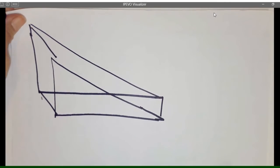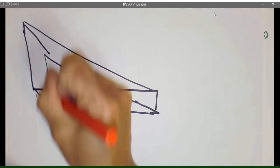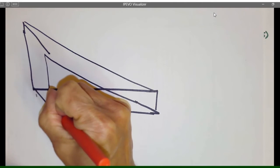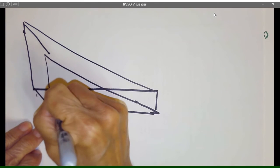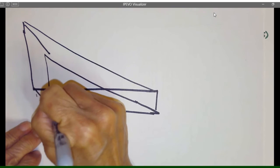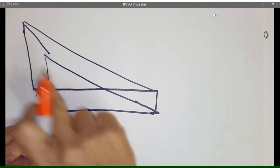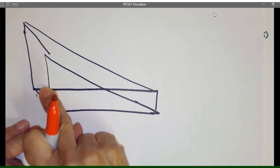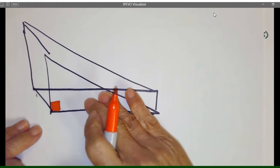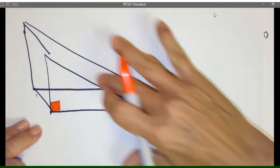That's the best I could do — looks like a piece of pie, but anyhow we're going to label everything. The right angle is always the 90-degree angle, so that's going to be right here. Now, remember this is 3D, so this has volume, but right now we're doing the outside area. This area here is the flat part, this is the back area, this is a side, this would be another side, this part down here would be a bottom, and this part would be the top.